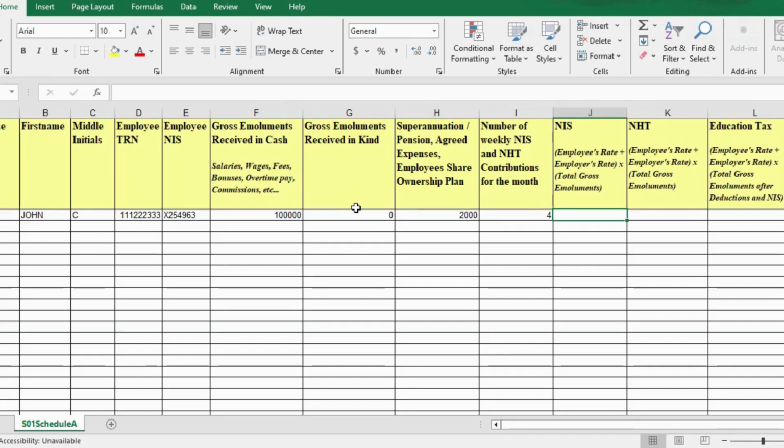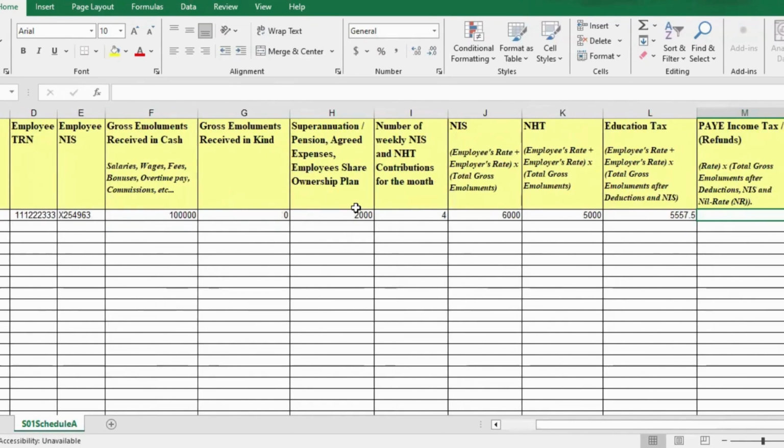So we're going to go ahead and enter an amount here. So we're going to say our total NIS for the month is 6,000. Our NHT would be 5,000. Education tax is, we're just going to put that number there for the time being, 5,557.5.